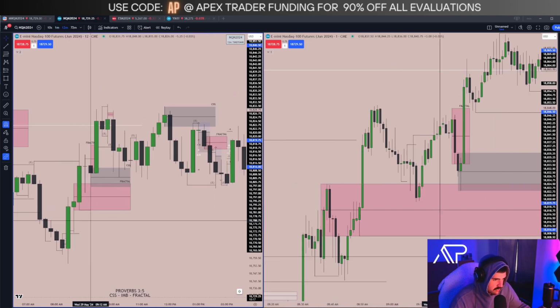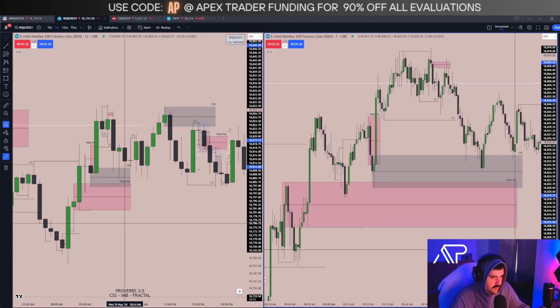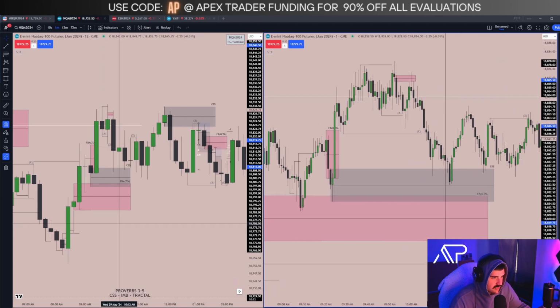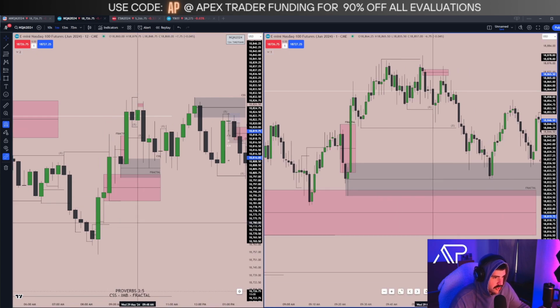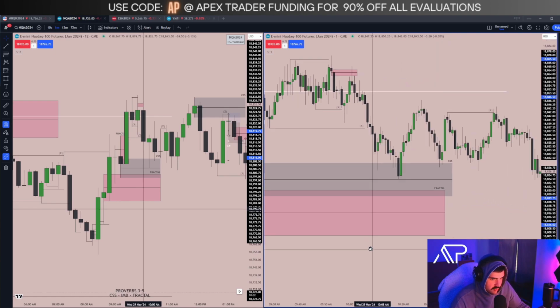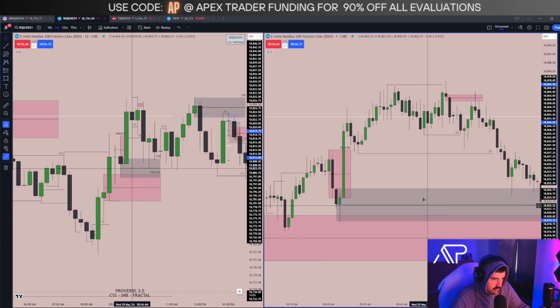Yet again, they're just not quality setups directly because of that 12-minute chart and what it is telling us. Like I've said multiple times, let the 12-minute be your map. The 1-minute is simply the car that's going to get you there. You need to let the map guide you in the direction, because if you don't, you're just going to get lost and get cooked. You're going to run out of gas and not know what to do. Ultimately, that is going to be your downfall in the market, right?